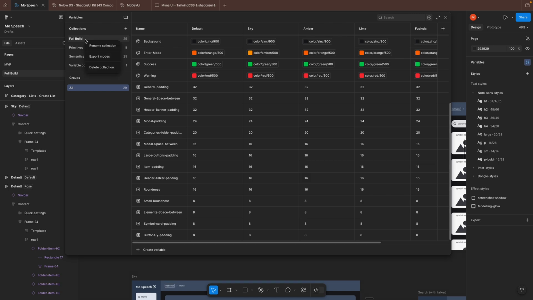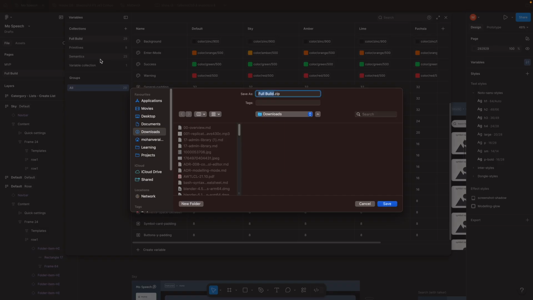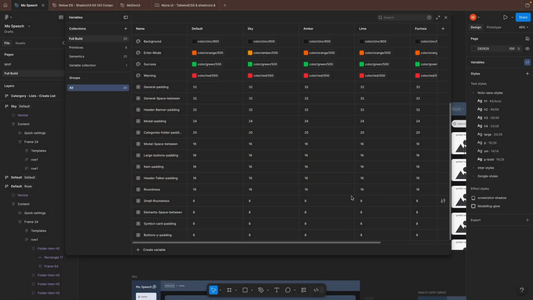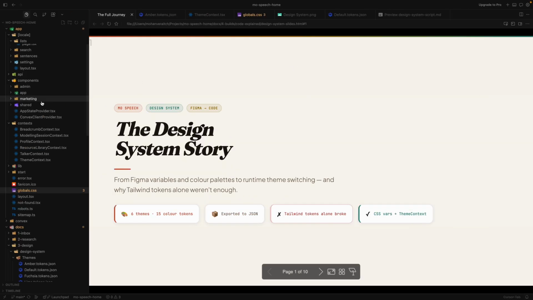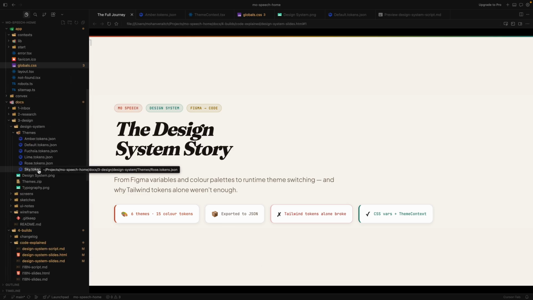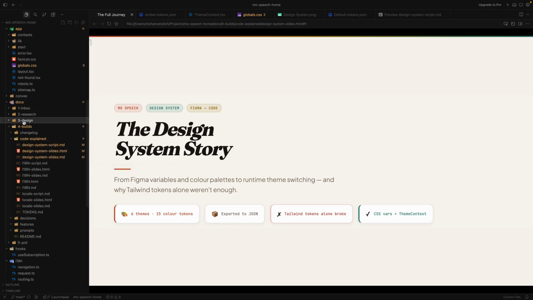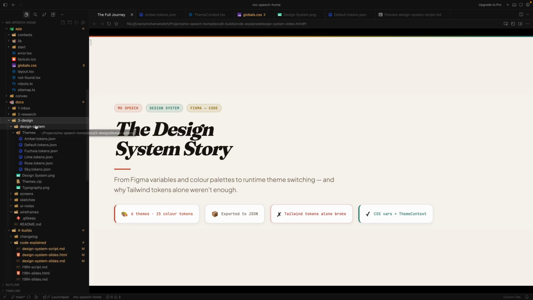So it's really easy to export these from Figma. Just export modes, and it exports a JSON file of all your modes in that collection. So when coming to import it into Cursor, I have a design system folder here in my docs, and in the design system we have the themes.